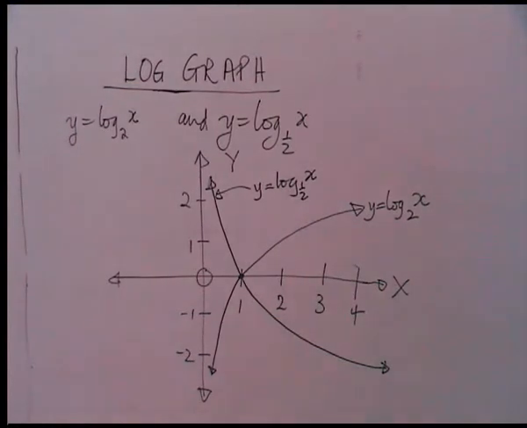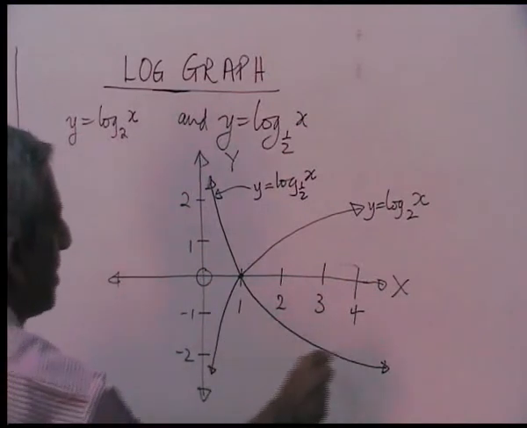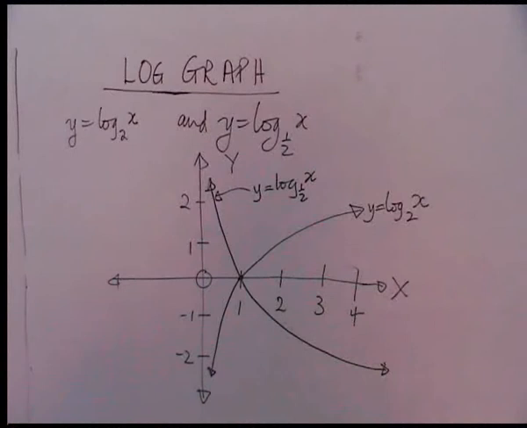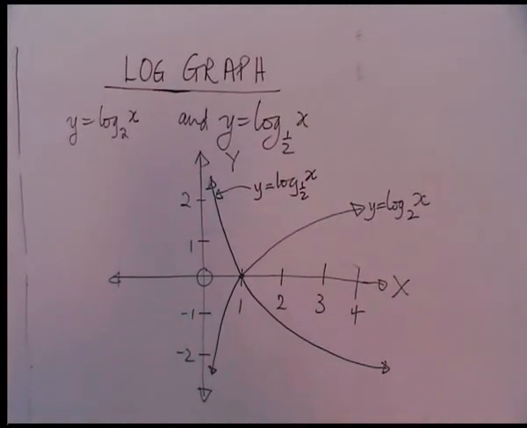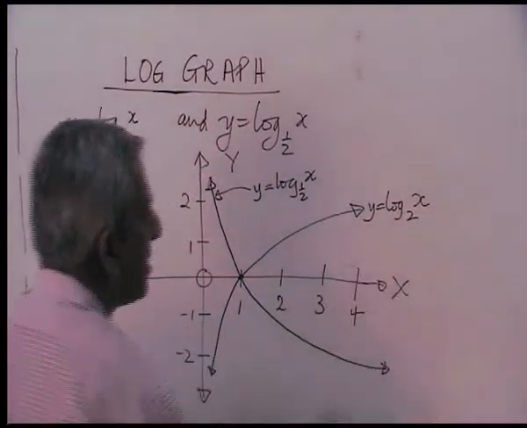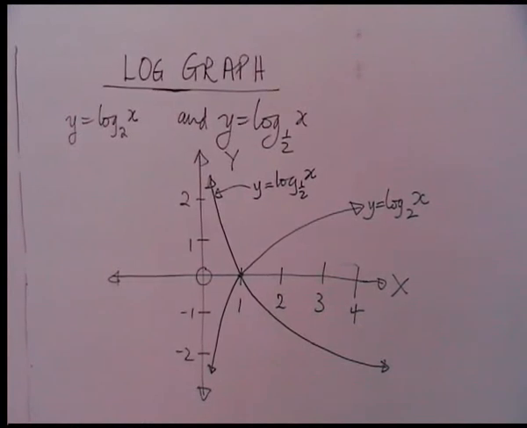That means at any time, if I'm studying any question and if I find the graph is going in this shape here, I must know that the base is a number less than 1. It is a fraction, a pure common fraction. And I must know that if the graph is going this way, then the base is a whole number. Alright, so that is where we will run off for today.